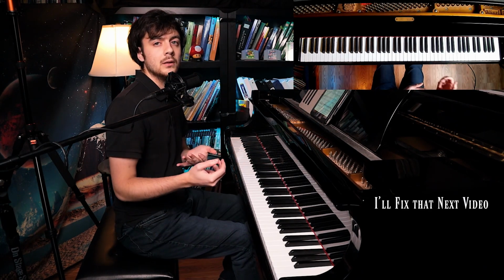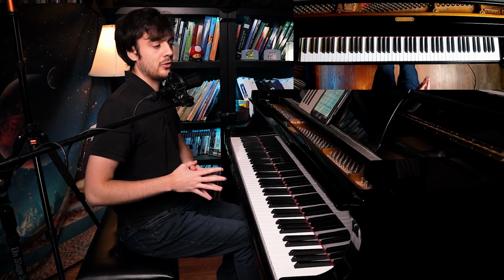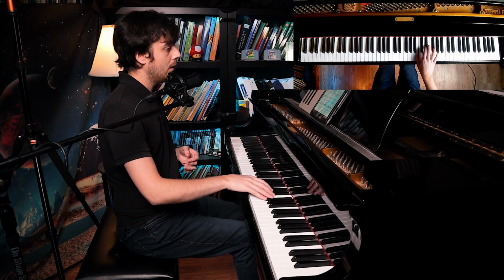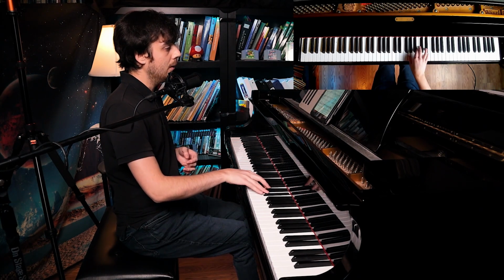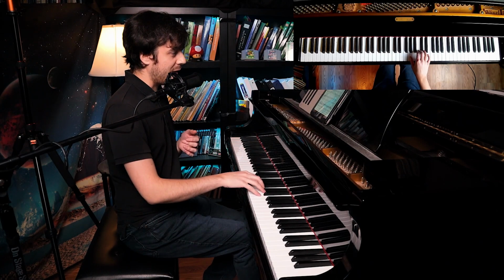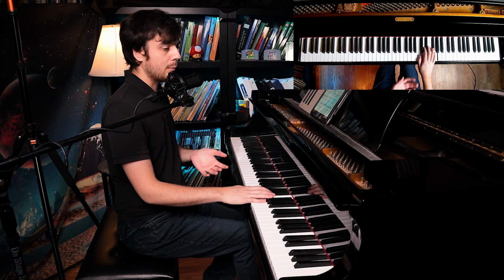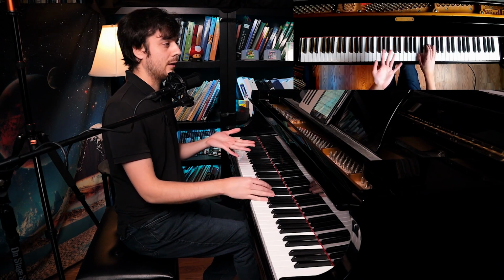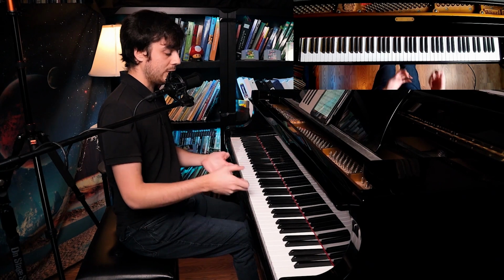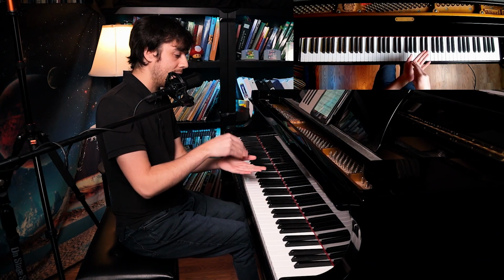So I said this already, but when most people play fast, they'll want to just kind of float on top of the keys, so like this. Like they'll just kind of float on the keys, and they won't go all the way down into the key. Sometimes we want to float on the key, that might be what the music wants, but in this case, we don't. We want to go all the way down into the key.